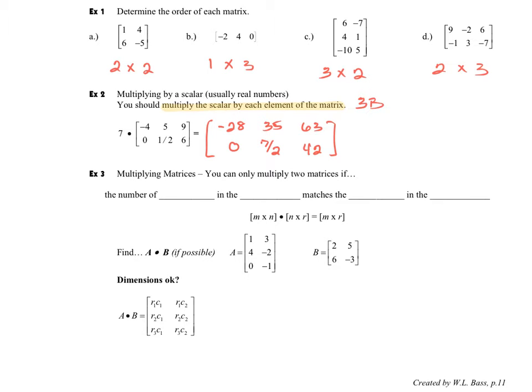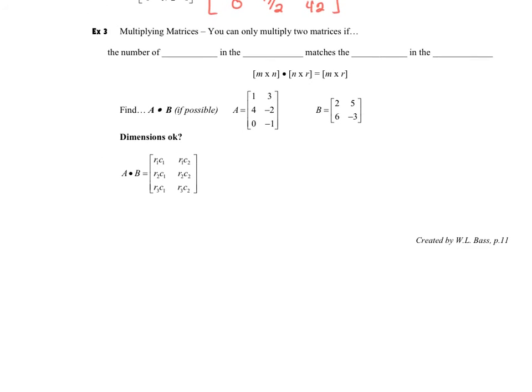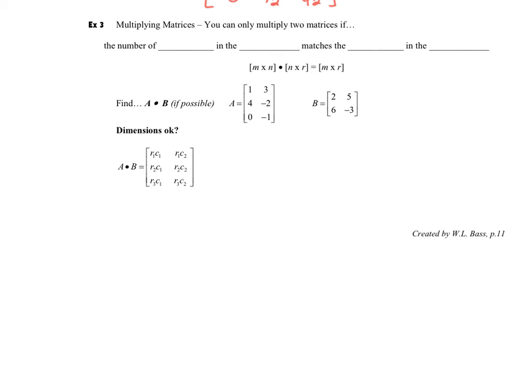All right, now I'm only going to do one example of multiplying matrices here because when we get into the next page, we're going to have to apply this skill. So we're going to have one problem here, and then we'll practice it a little bit more on the next page. All right, multiplying matrices. We can only multiply 2 matrices if the number of columns in the first matrix matches the number of rows in the second matrix. Now, I'll tell you, this is not my preference of how to word it. I don't typically like to look at it in all the words. I like to focus on it in this notation like this.